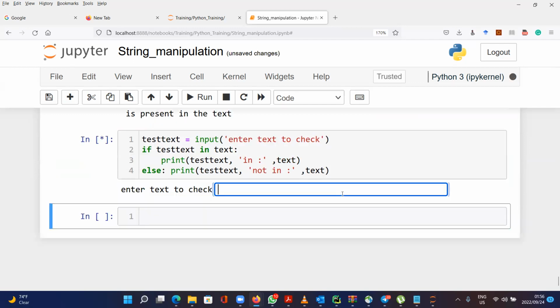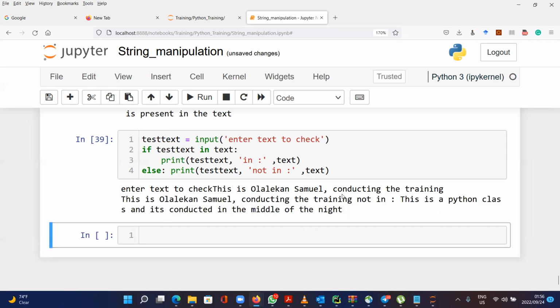So if I say now, this is Olalekan Samuel conducting the training. If I run this, you see, right? It said here, this is a Python class and it is conducted in the middle of the class.